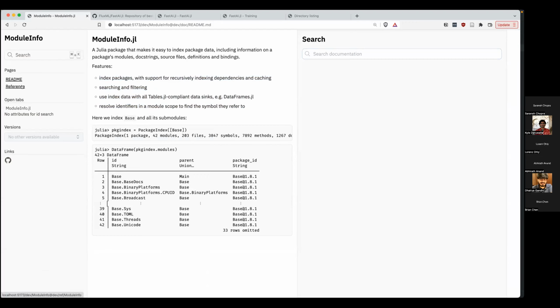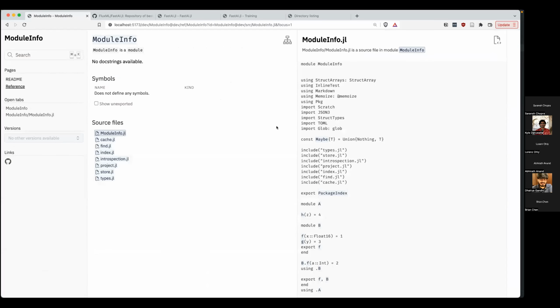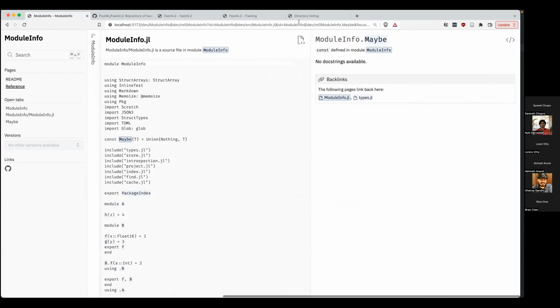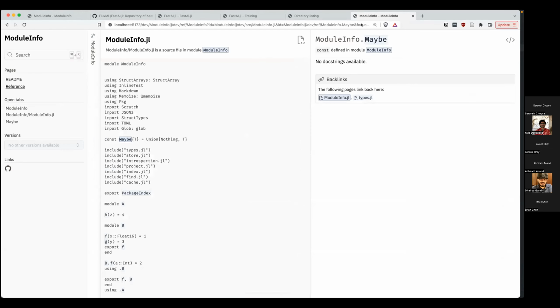Nice. Regarding closing lots of documents, the complete state of what you have open is always persisted in the URL. So I can copy this. It even keeps the focus. And then you can share that with somebody.